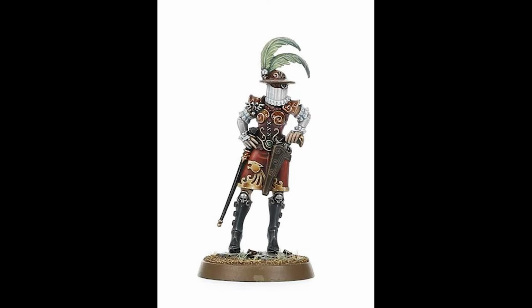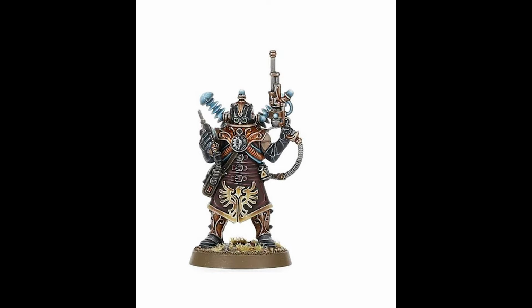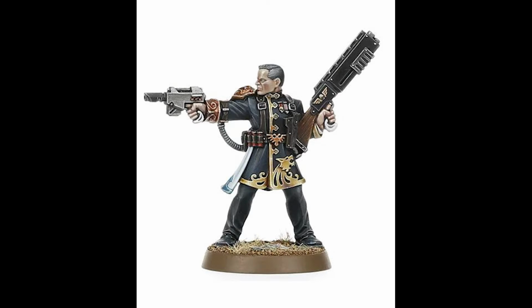Hi everyone, in today's tactics video I'm going to check out the units of the Astra Cartographica, aka Rogue Traders, to see if they can help Astra Militarum on the tabletop in 9th edition. This will be a quick video as there's only 2 units to choose from.